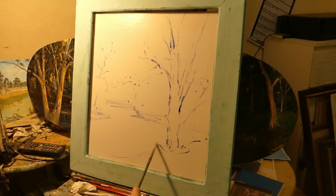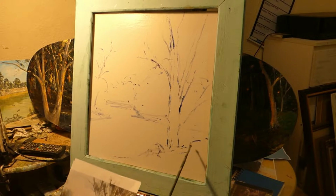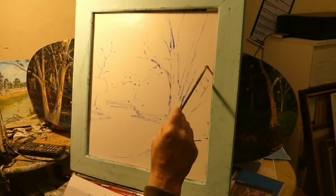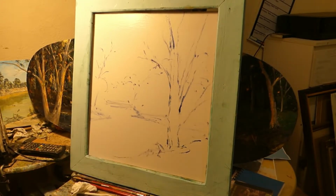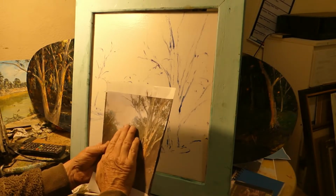Alright, and there's a bit of a stump there and probably some roots down in there, and all this area in here is fairly dark, and I'll show you as I do the painting. So there we go, that's what we've done with the painting. Just to draw it out, I don't know how long that's taken, but the thing is, you don't want to be spending 2 hours trying to draw out a painting because you're worn out before you even get to the painting.